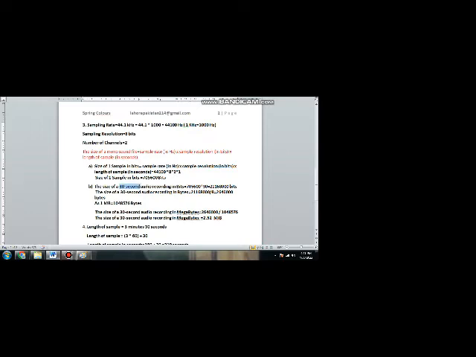Now you have been asked to calculate the size of 30-second recording. So we will multiply this answer of 1 second with 30 to get the answer in bits. Now we have to convert the number of bits into bytes, and as you know that 1 byte has 8 bits, so we have divided the bits by 8 to get the answer in bytes. This is our answer in bytes.